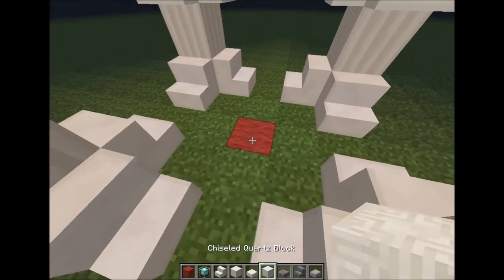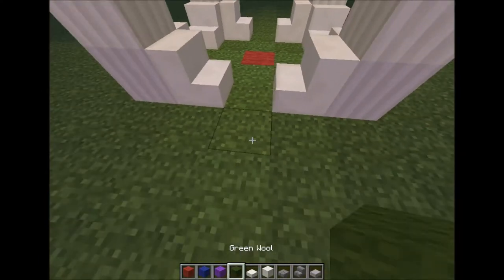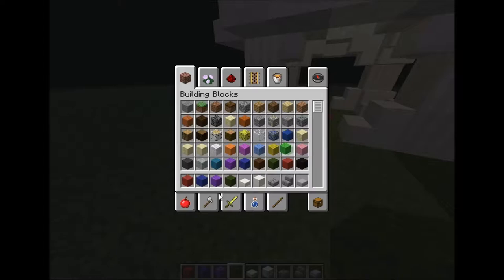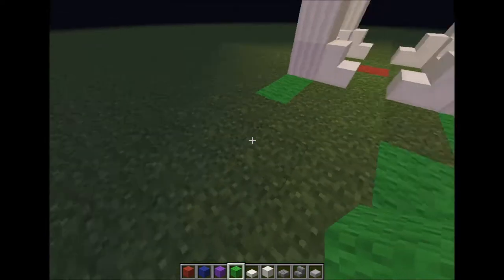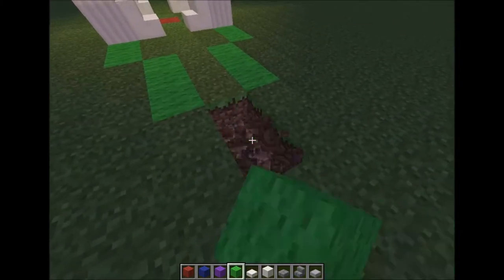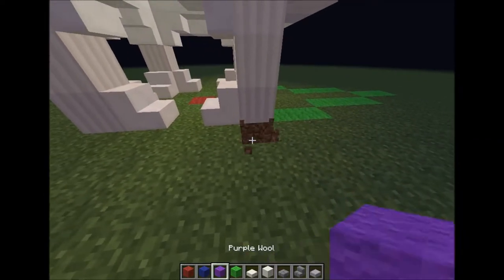Alright, so we want the bottom floor. So we are colour coding these. So there is red, there is blue, there is purple, and then obviously we have a lovely green. So these will be all of the different worlds you can go to, and I don't like that green, I want to go lighter. Like a light green. So these are all of the worlds that you will be able to go to, hopefully, once it's done. So that's our green, and then we have our purple.